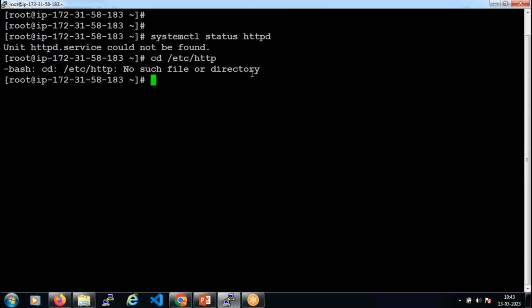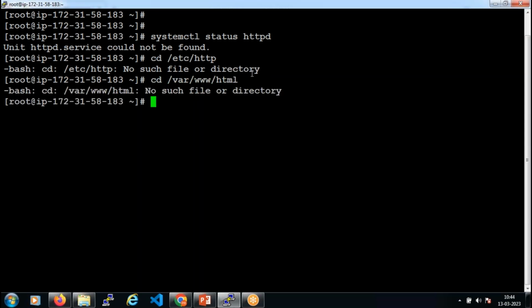This is the default home directory where the Apache web server software configuration will be located. It's not there. Even /var/www/html is also not found. That means anything related to the Apache web server software is not available in my system now. Let me go ahead and install the Apache web server software, guys. As you know, yum is the command to install the Apache web server.